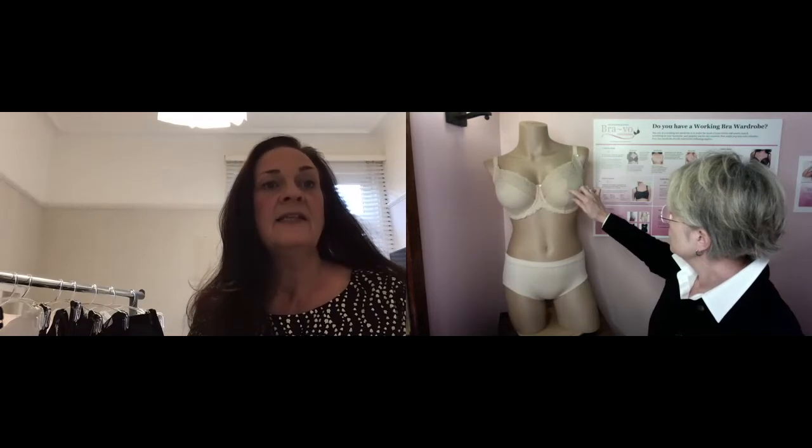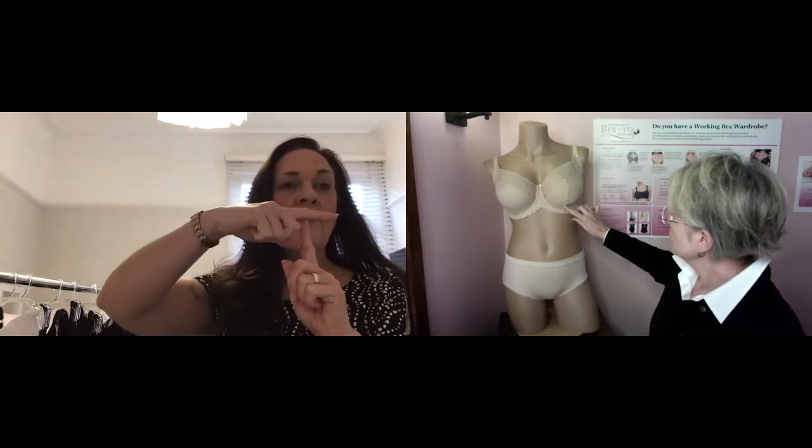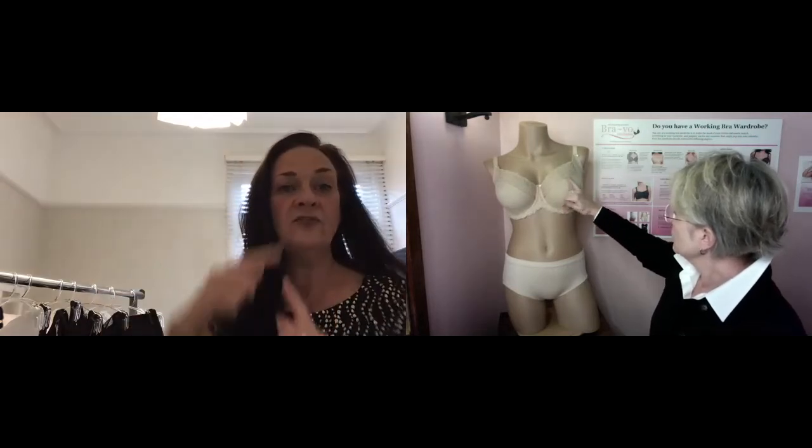When you look at the front of the bra, if you could just turn the bra again for me, Rebecca. Thank you. Where the 2 seams join on the front of the cup, the vertical and the horizontal, that's the T. The nipple wants to sit right in the section of the T, where the 2 seams join. If we pop the nipple onto that section, you won't have any problems with air conditioning or on a cold day, because the seam is thicker there.